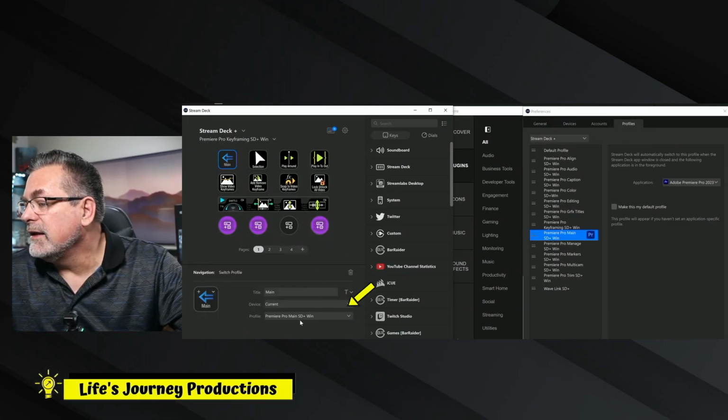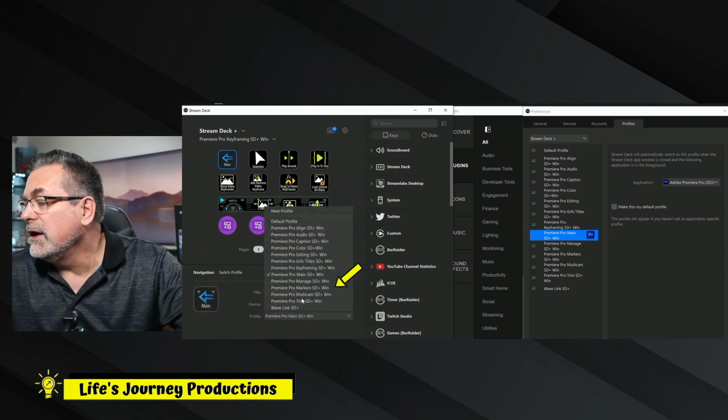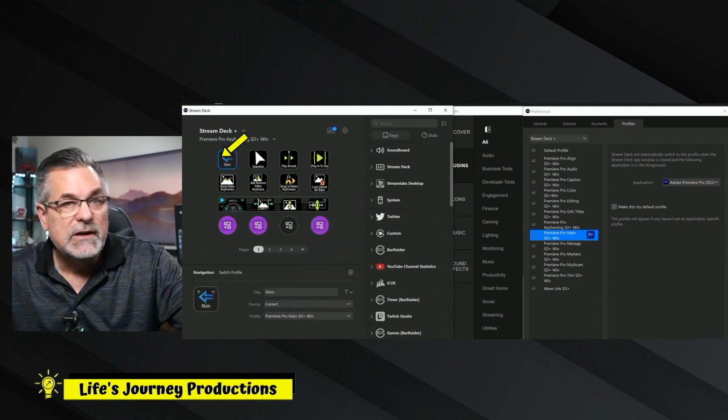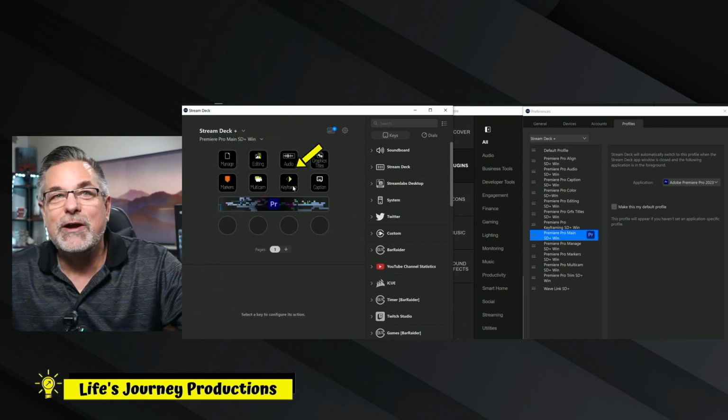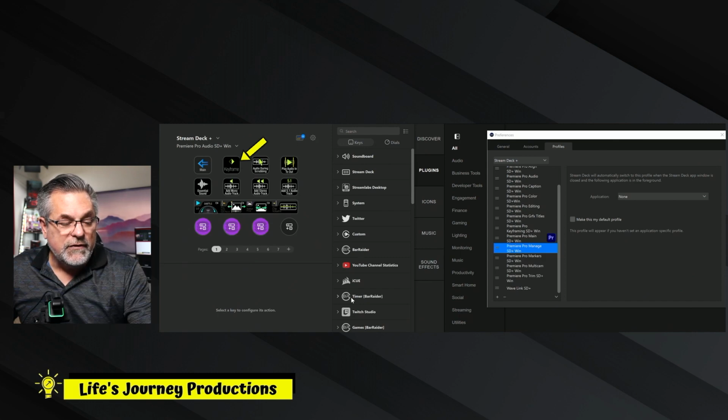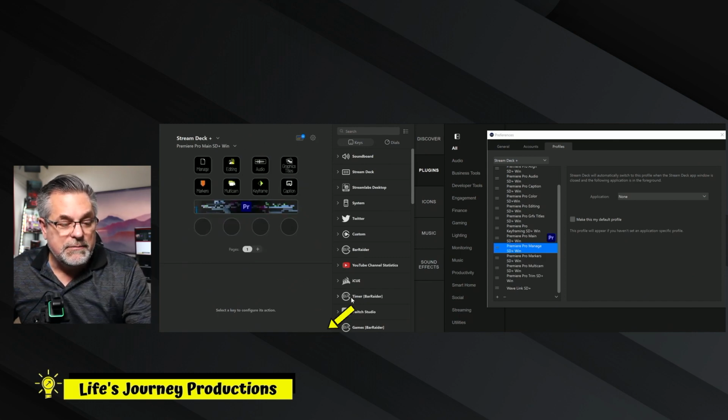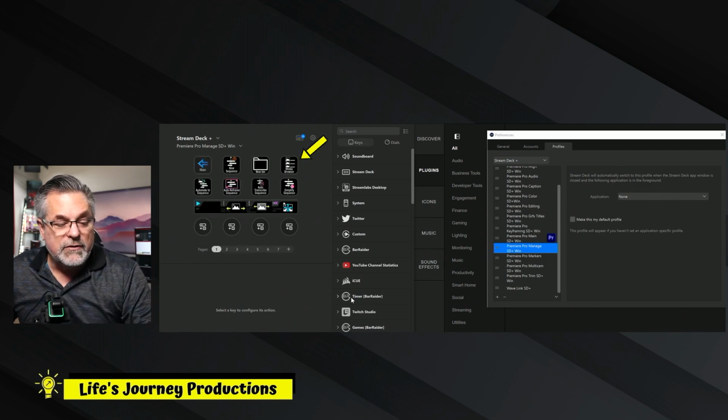This one right here, I can take back to the main page, or I could take back to the keyframe page. We're going to keep it on the main page. So if I click back, it takes you all the way to the main page, because we already have a keyframe page right here. So I can go to keyframes, or I could actually go back to the main page. So we have manage, editing, and audio set. Now we're going to go to the graphics.